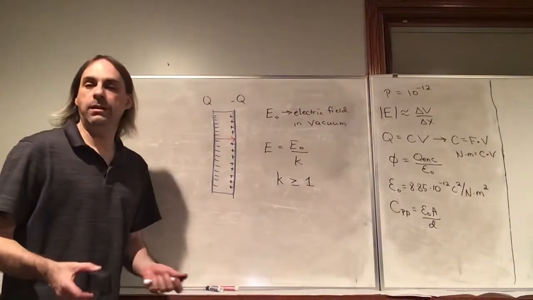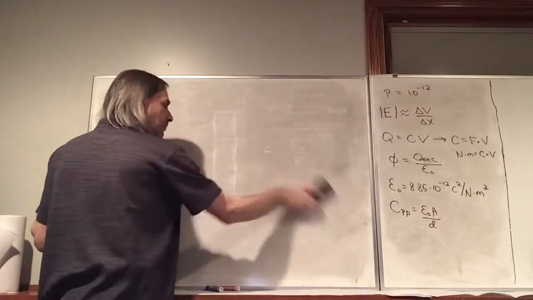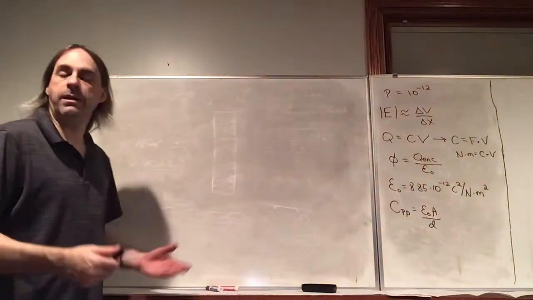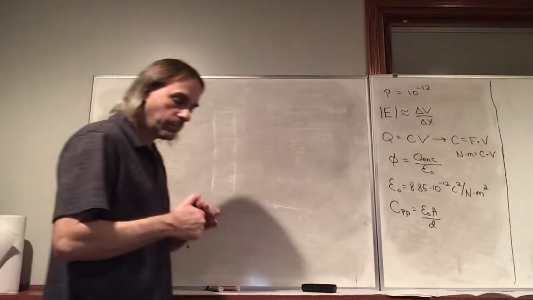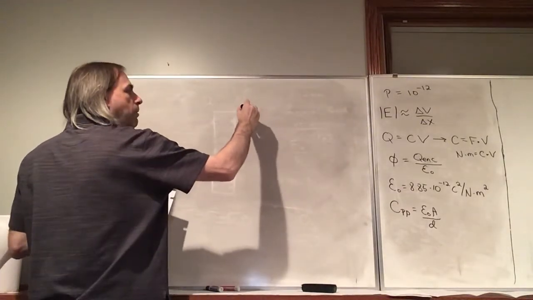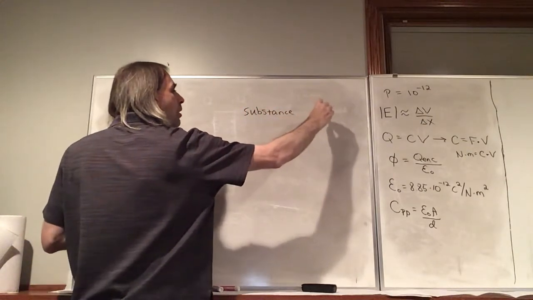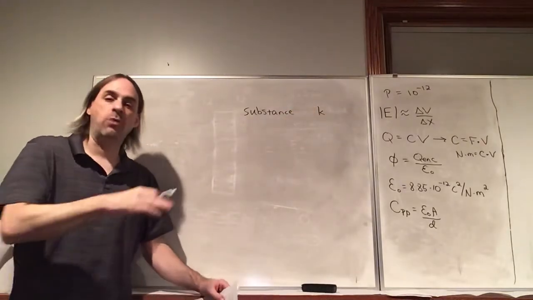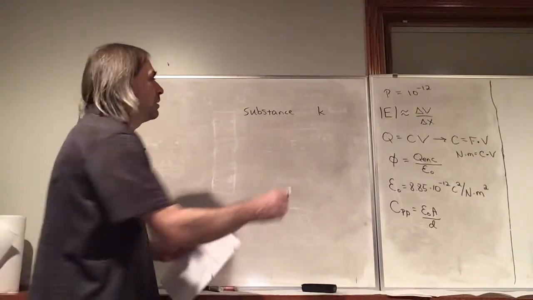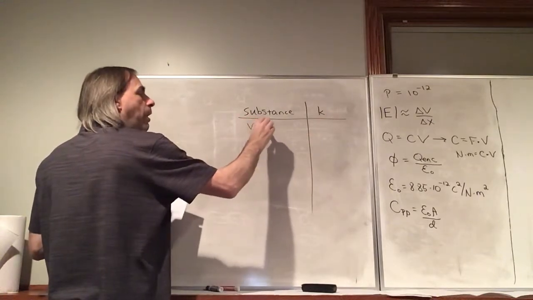Whenever you look up data in a table, particularly if you're going to use those numbers, you want to know where they came from, because it could depend on a lot of factors. But I'll mention one in particular. I'll write down a few values for kappa. Oh, and kappa, again, that's a ratio of electric field strengths. So it's just a number. It has no units by itself. So by definition, a vacuum is 1, exactly.